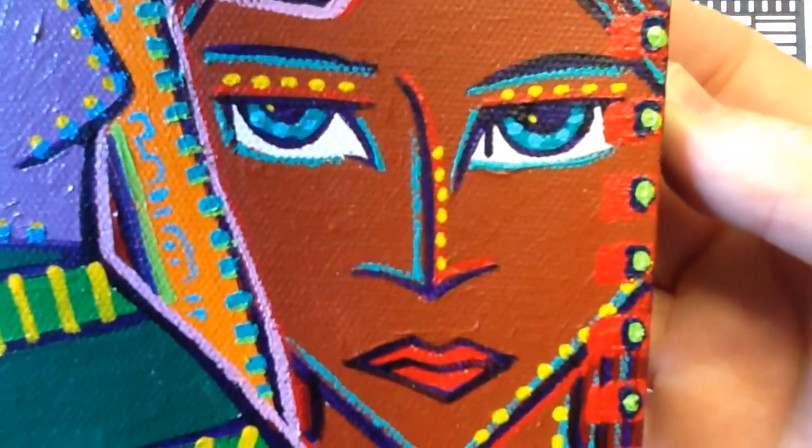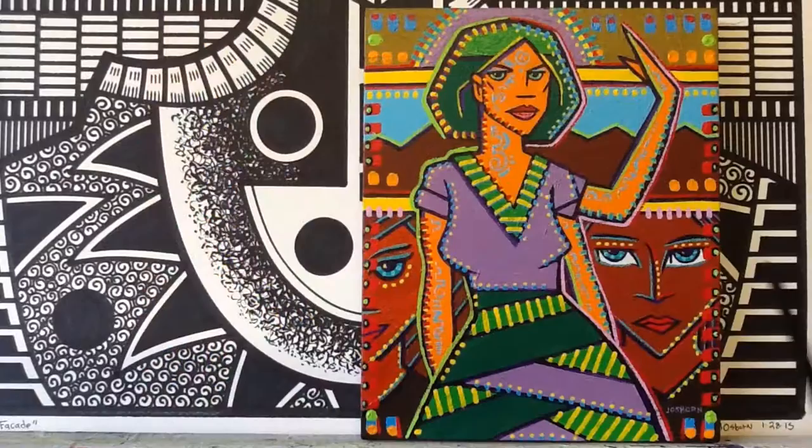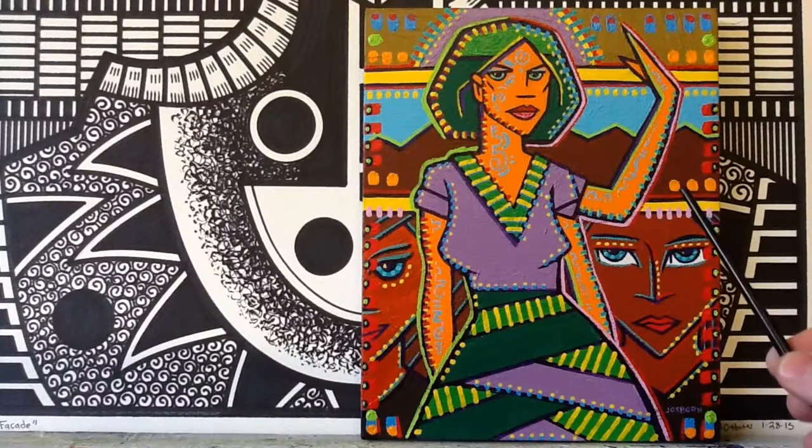That's part of what makes modern painting, as opposed to Renaissance painting where they hid the brush strokes. Let's not forget the two other faces behind our main figure who fade into the background despite their stares — we can see both eyes staring at us intently. In fact, we have five eyes staring at us intently in this picture. That's one of the hallmarks of my work — even as far back as school I was told that my pictures are looking at the viewer harder than the viewers are looking at the pictures. My pictures are always peering back at you.